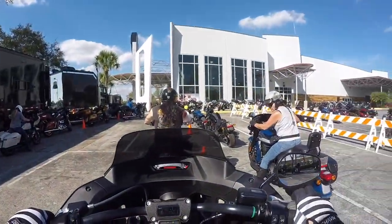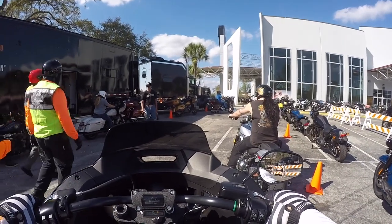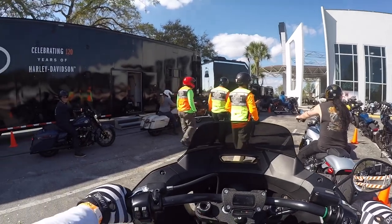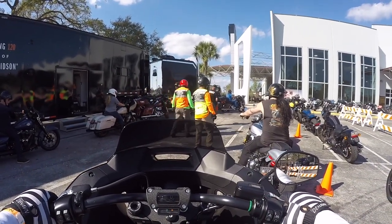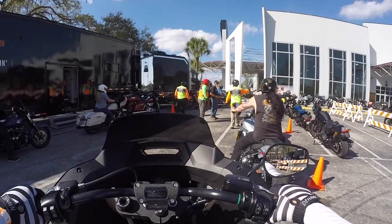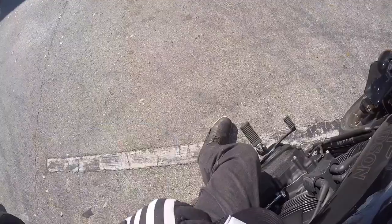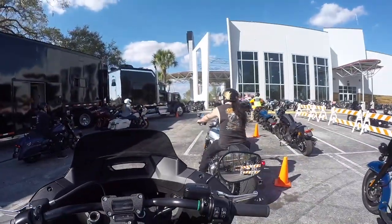All right. Been looking forward to this demo for quite a while. I like the responsiveness on the Lowrider S, just the controls were a little bit higher than I'm used to. And then the Milwaukee 8, it seems like you really got to give it a little bit of the beans going off on that first gear from a stop. I stalled a couple times in previous demo runs. Just with my feet on the ground, firmly planted, 32 inch inseam, 6 foot tall, light knee bend, feet are flat on the ground.